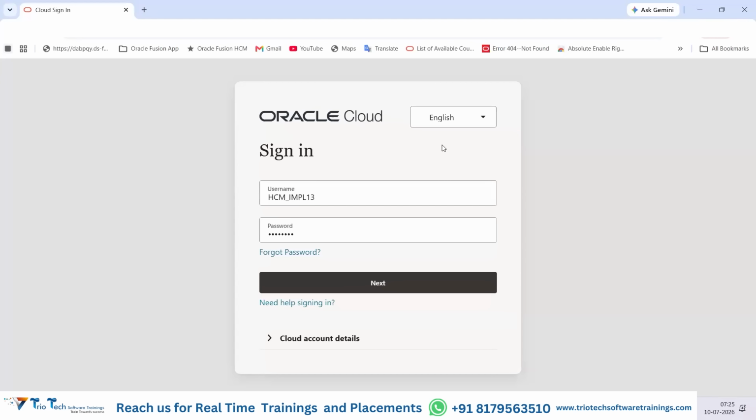Similarly, Fusion applications are also multi-language supported applications because Oracle is a global product. This is not confined only to the US market, team.